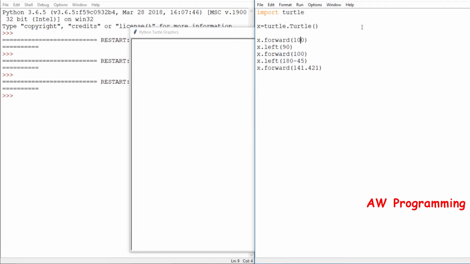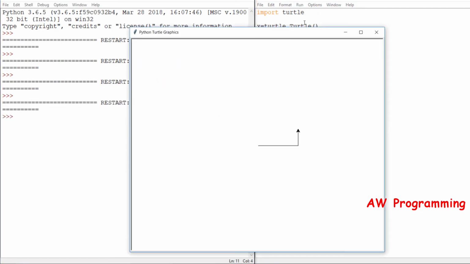So let's discuss another example now. In this I will not make these 100 and 100 sides, so I'll change them. Let's say I'll use the first side 120, and then I'm making a right angle triangle, so x.left 90 degrees and x.forward, let's change it to 50. Let me run it until this and we'll see the difference. Okay, so this side is 120 pixels, then a 90 degree angle, then 50 pixels.